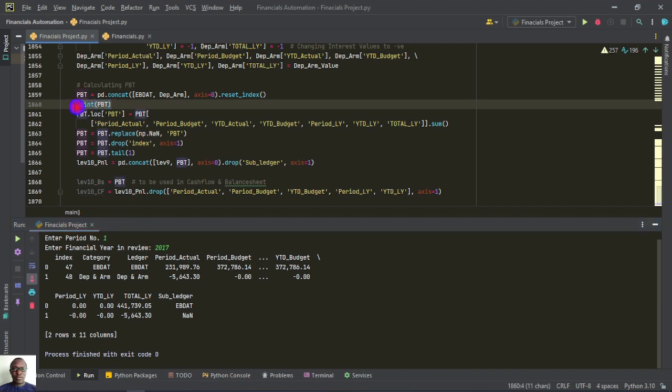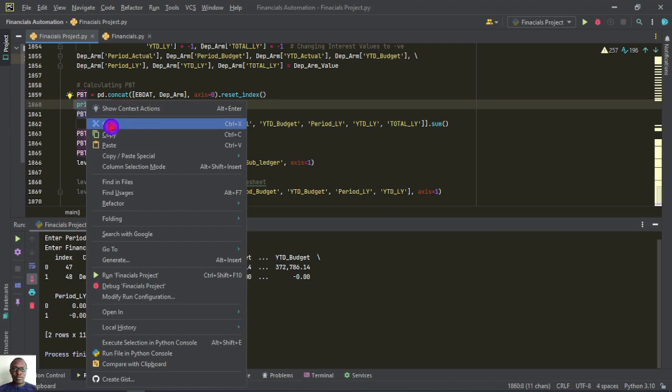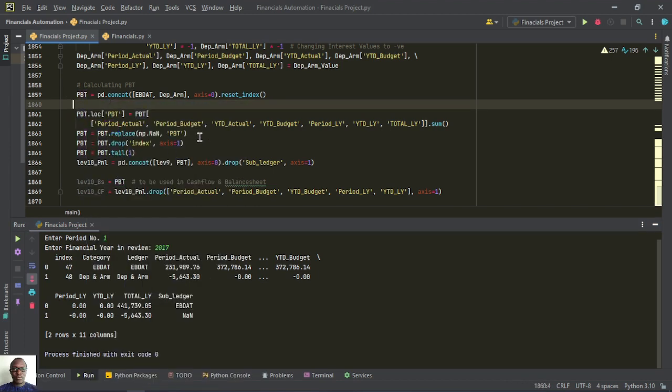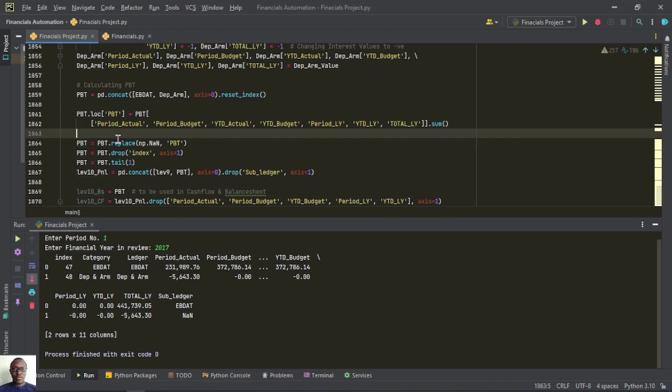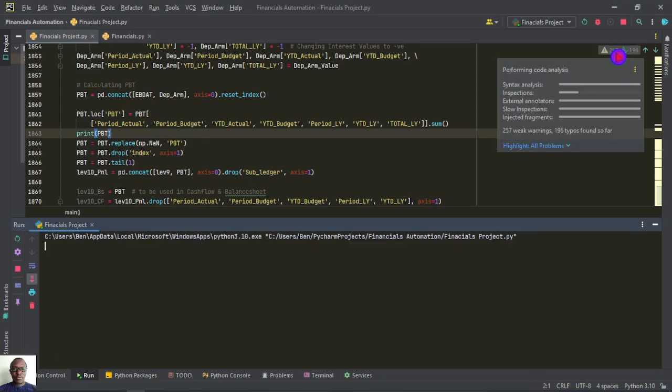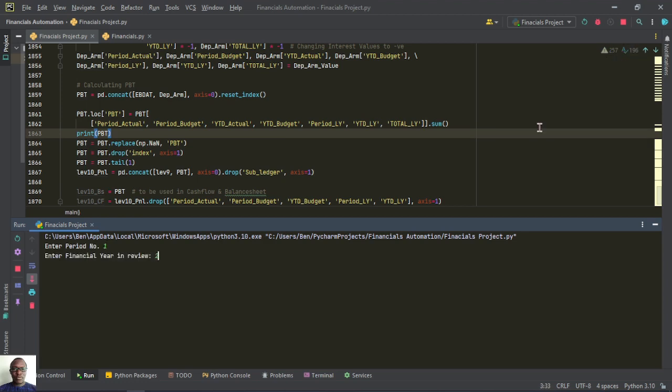So again, let's print PBT after just summing the values. So I will come down here and print PBT. Period 1, then we have the financial year in review 2017.